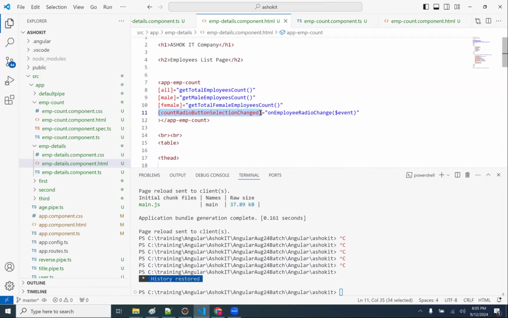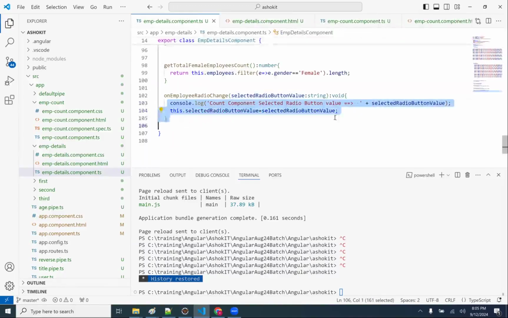When this event is getting performed here, whenever emit is happening, it is going to call on employee radio change over here. Inside that on employee radio change, I am just printing whatever radio button we clicked. Okay. So that is what I explained so far.